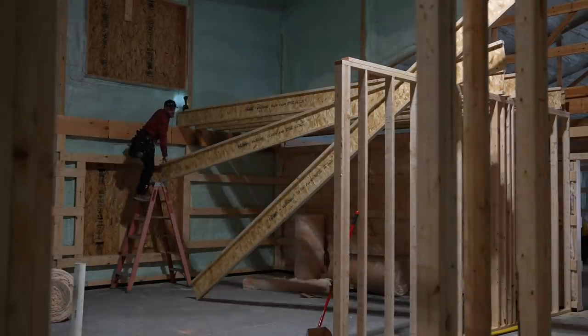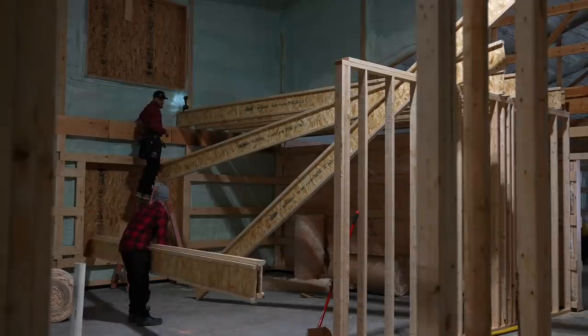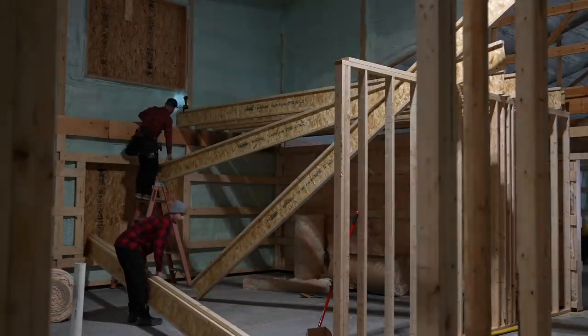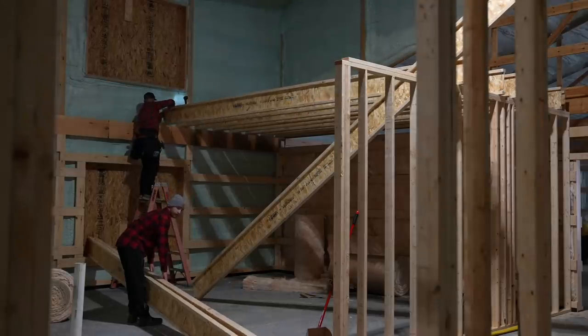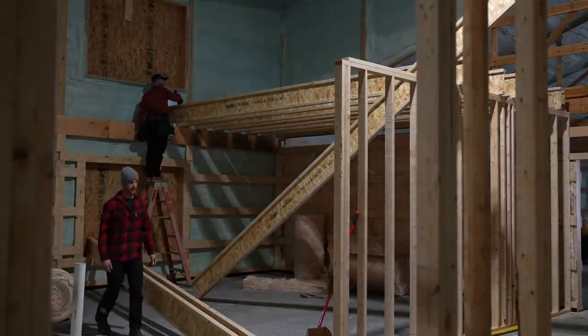I really do love I-joists because they're, I mean, so easy to work with. They're lightweight. They're strong. We can span this distance without any real worries. That's just my opinion, and I think the opinion of a lot of builders. Most customers don't want to spend the extra money, but I would, Greg. Wouldn't you if you were building the house? You know, all day.